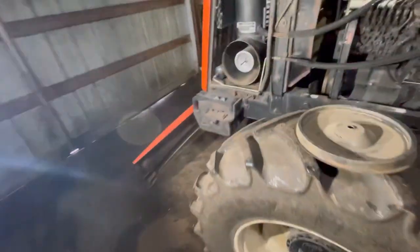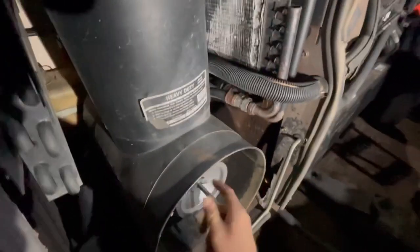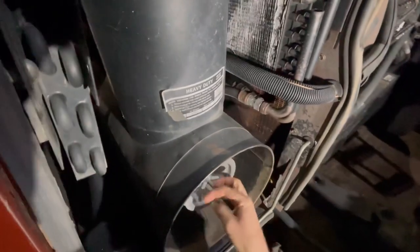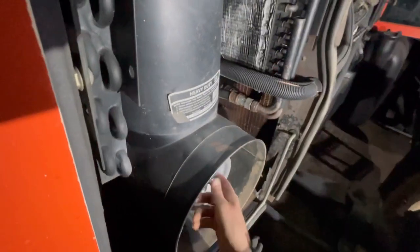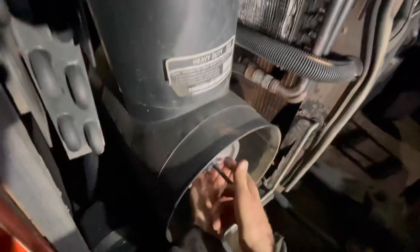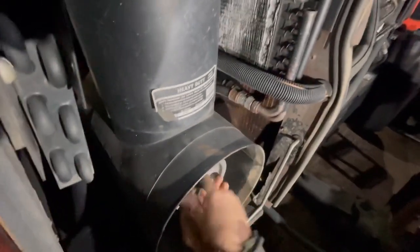We're not too bad there. We get busy and if we get running in a lot of dust and that kind of stuff, I'll take the air gun and clean these filters all out. The outer filter — I don't blow the inner filter out — but I will take an air gun and blow the outside filter, the big filter, all out and clean it up good. If we're really dusty I'll actually do that every day, and that just keeps all the dust and dirt out of it.